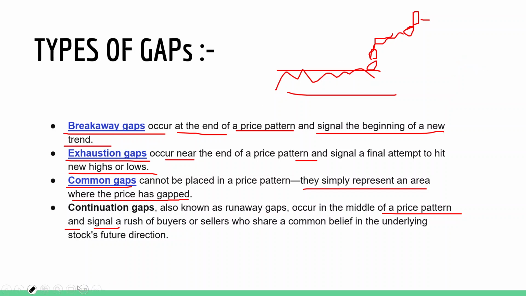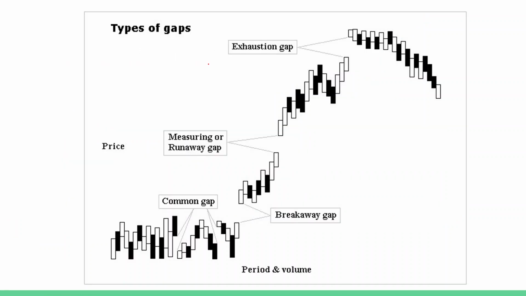So I hope now you all have understood what the types of gaps are. So let's take a look at the example as well. So these are common gaps, as I said, during the consolidation. They could be formed during the consolidation, right? Every now and then we have a breakaway gap.